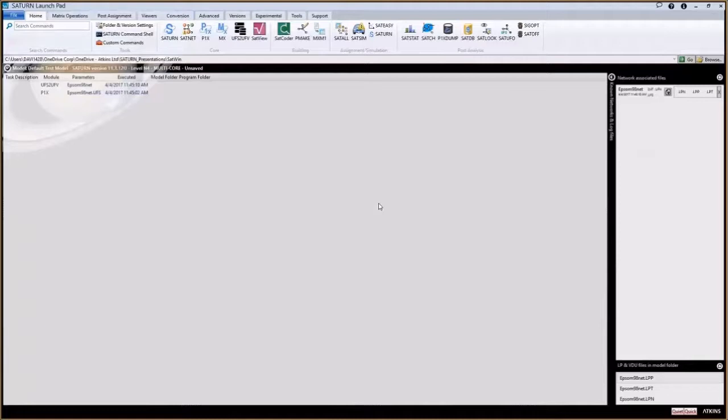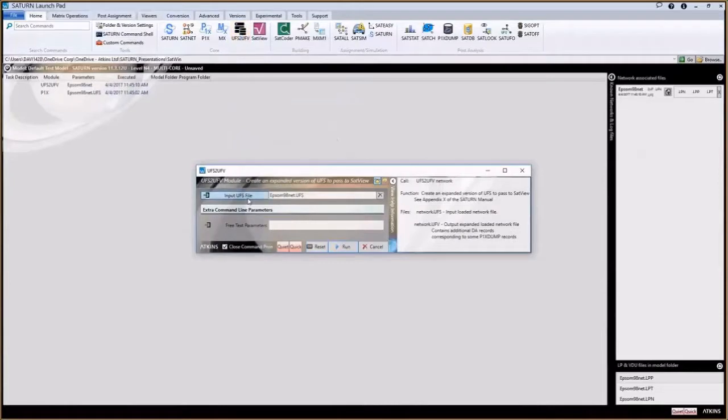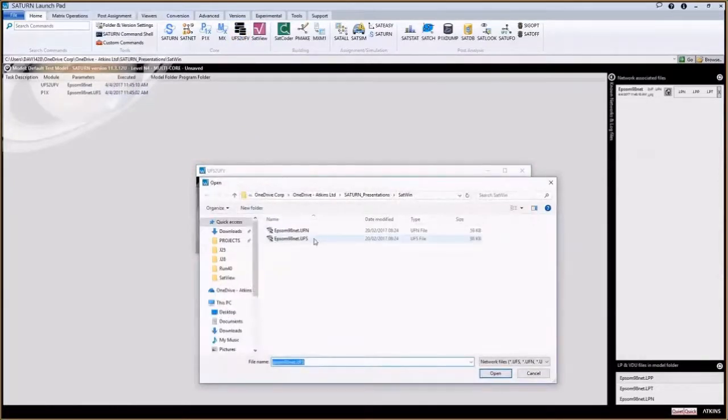So our journey with using SatView starts in SatWin. Now, to use SatView to its full potential, it's best to use a UFE file format. This is a standalone file which we use for SatView. You'll see I'm using a slightly newer version of SatWin that hopefully will be with you shortly. The main feature for our purpose is that SatView is now on the home ribbon here, and next to it you'll see UFS to UFE. If we click on this module, we can locate the UFS file.